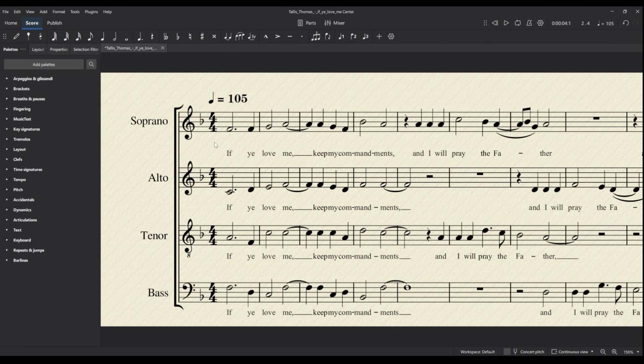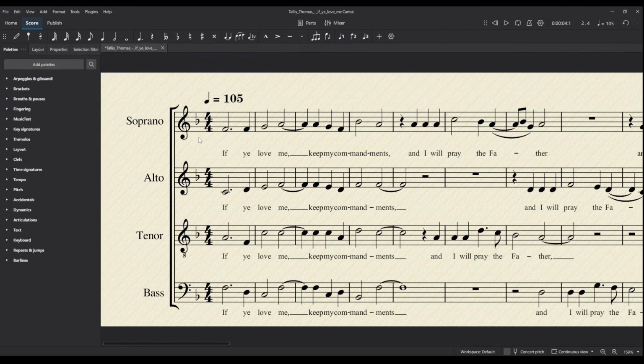If we're wanting to hear what we're composing or arranging for vocals, for choirs, it's really useful if we can hear the lyrics. And so this is where we get to a new product that has recently been released. It's not actually released properly yet. It's still in the testing phases, but I've been lucky enough to be given a copy of it to test out and to review here on the channel so that you can all see what is coming.